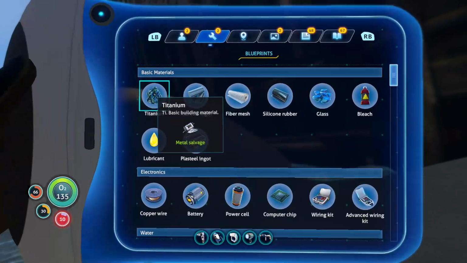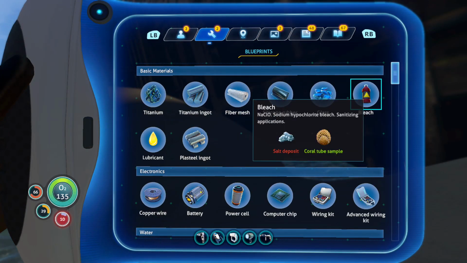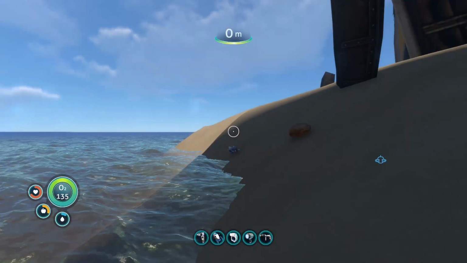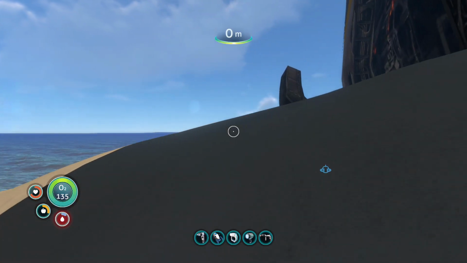Wait, what do I need for, I think bleach salt deposit. I've not got any of that. So that means I'll have to either catch a fish or find some salt.